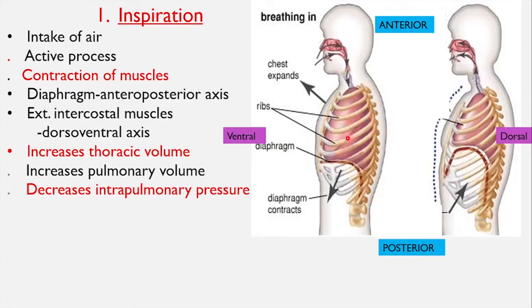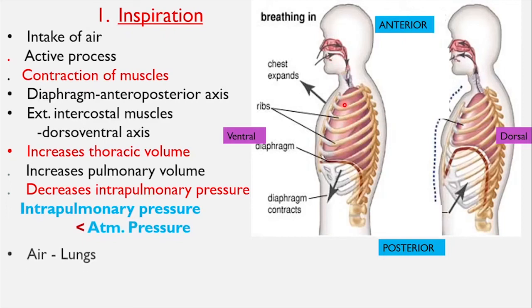చూడండి వాల్యూమ్ పెరిగేసరికి ప్రెషర్ తగ్గుతుంది. When this intrapulmonary pressure is less than the atmospheric pressure, the air present in the atmosphere, it enters the lungs. సో ఇంట్రాపల్మనరీ ప్రెషర్ తక్కువ ఉంది కాబట్టి, లోపల ప్రెషర్ తక్కువ ఉంది కాబట్టి బయట ఉన్నటువంటి అట్మాస్ఫియర్ నుండి ఎయిర్ మన లంగ్స్లోకి ప్రవేశించడం జరుగుతుంది. దిస్ ఈస్ నోన్ యాజ్ ఇన్స్పిరేషన్. అండ్ ఇన్స్పిరేషన్ టేక్స్ ప్లేస్ బై ద కాంట్రాక్షన్ ఆఫ్ ద మజిల్స్.